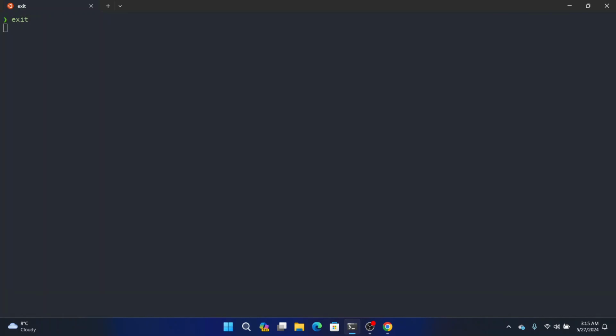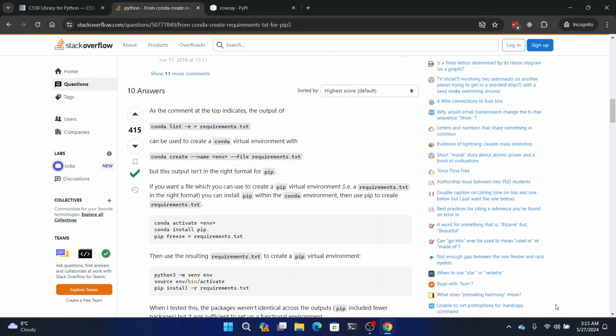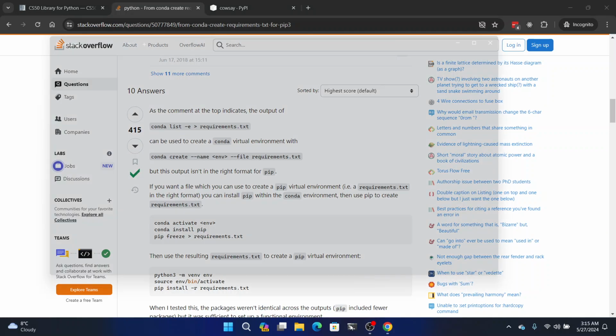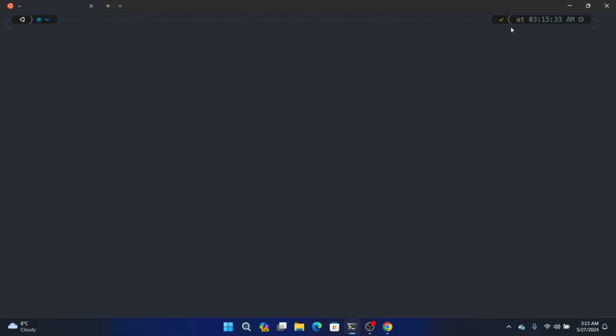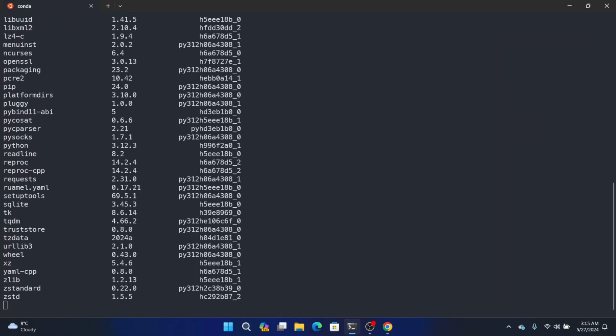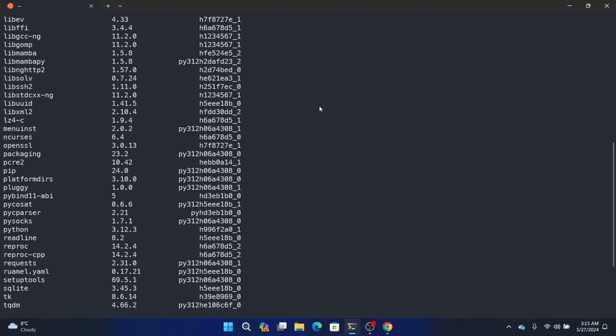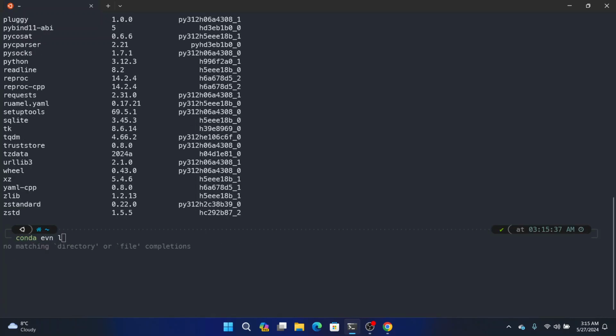And then we can exit, and now we open the Ubuntu terminal, and we list the environments, sorry, conda environment list, not conda list.